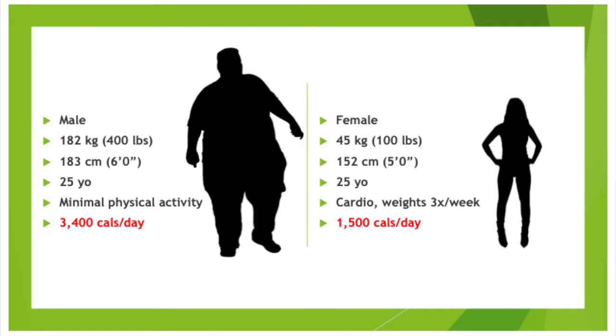The person on the right is female, and even though she's the same age, she's much smaller in stature and much more active than her male counterpart. She requires about 1,500 calories a day to keep her body running efficiently. So every time the male buys a food item, he really should be buying two to satisfy his daily needs. And every time the female opens a package, she might only need about three quarters of the amount listed on the label. We'll revisit this when we talk about portions later and meal planning next week. For now, we'll focus on highlights: servings per container, sodium, and sugar.